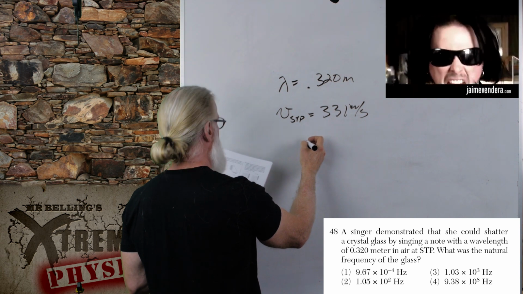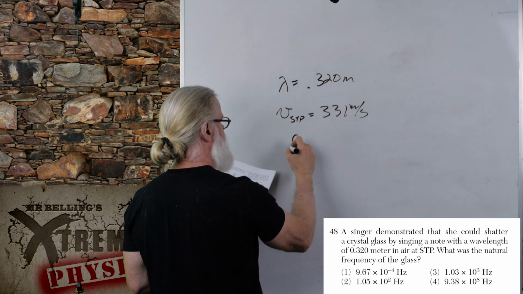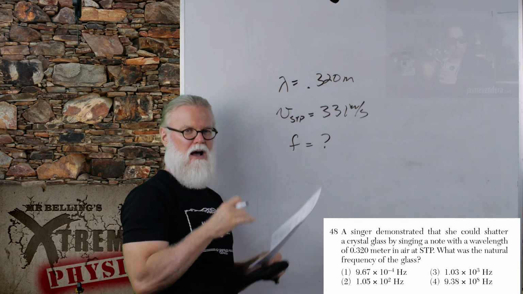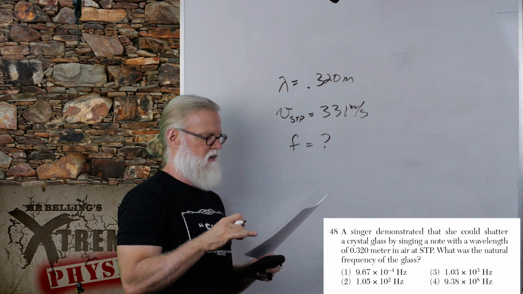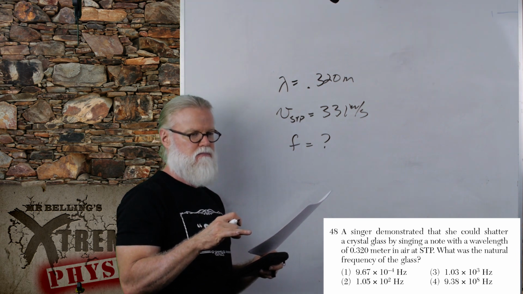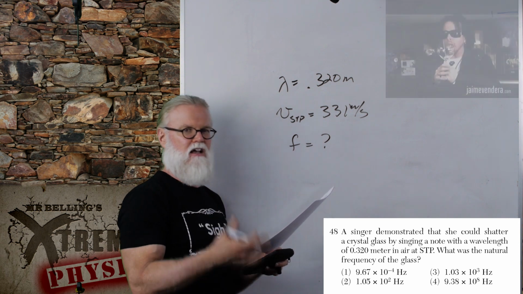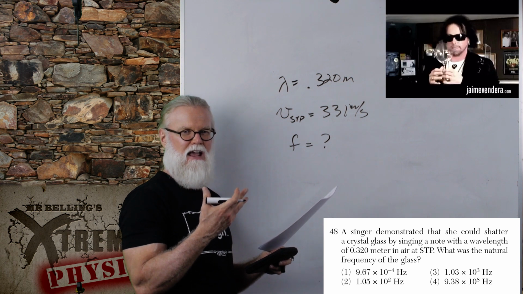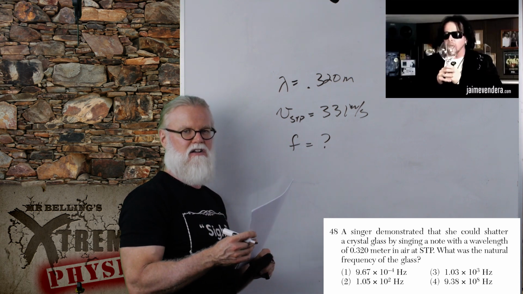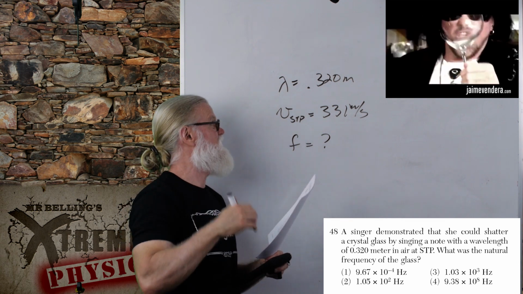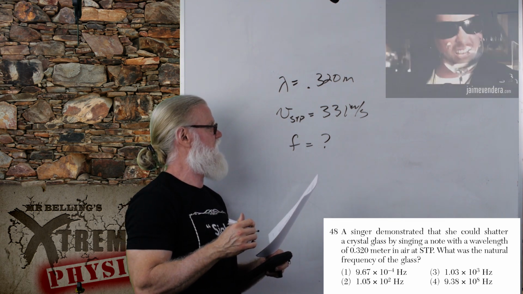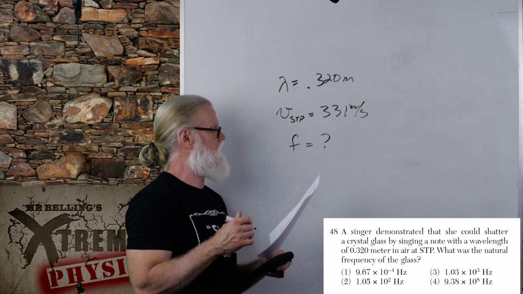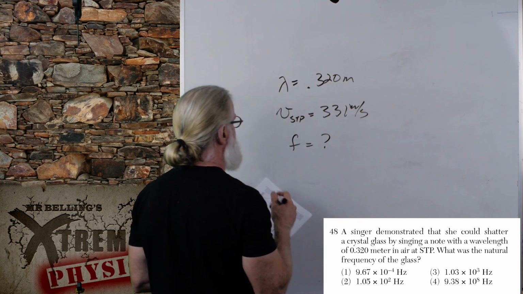So we want to know, what's the natural frequency? What's the resonant frequency? What's the frequency she had to hit? Because if you ping the crystal glass, it will have a natural frequency. And if you sing at that frequency, you will cause it to resonate, and you get constructive interference. You set up these standing waves, and a small amount of energy can actually do a lot of damage. That is the phenomenon of resonance. When you excite something at its natural frequency, and you get a large wave, that's resonance.